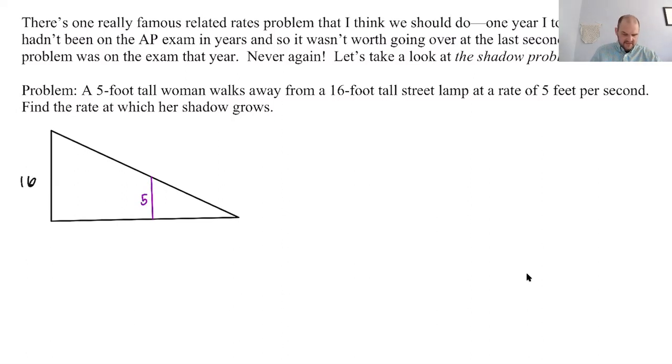And we are looking for, so there's a couple of things here. So she's walking away at five feet per second. So this segment right here, which I'm going to call X. X is growing at a rate of five feet per second because she's walking away at five feet per second. Like that's her distance from the lamppost is increasing by five feet per second. So I'm going to say dx/dt is equal to five, positive five because it's getting longer over time.